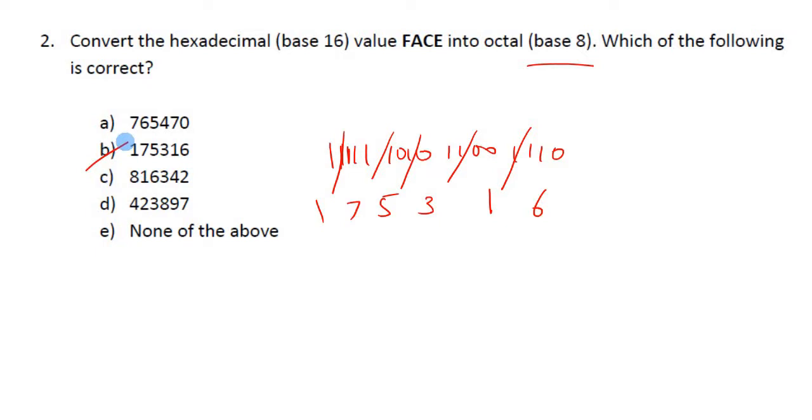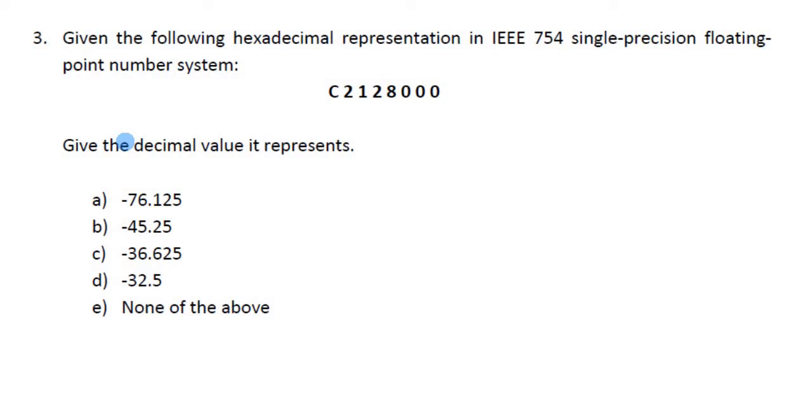As long as you convert correctly and you start the octal conversion from the right hand side, the least significant bit, then you should get the correct answer for this. For question 3, we're now doing it in the reverse of what we did in the tutorial. Given this representation, I'm supposed to come up with the actual decimal value. The first thing is to convert it to the binary equivalent. So this will be 1100 0010 0010 0010 and all the way.